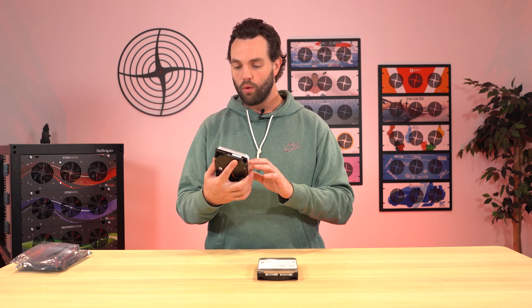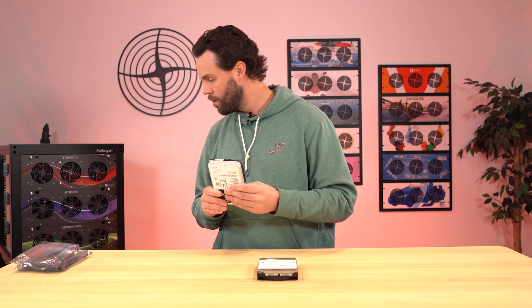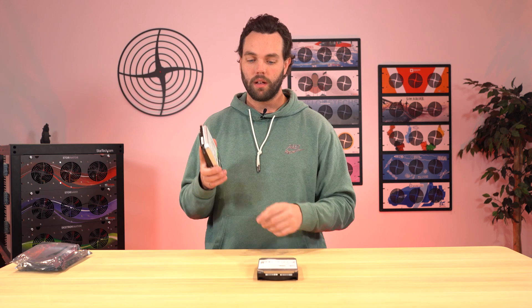That's it. Treat your drives with care. Hard drives — we go through a lot of them, we see a lot of them, and we take them for granted. We love fast flash drives and everything like that, but we've got to still give some love to the wonderful electromechanical drives. These things have some crazy physics going on inside of them and it's amazing how well they work. Let's help them work longer by treating them right. Love your hard drive.